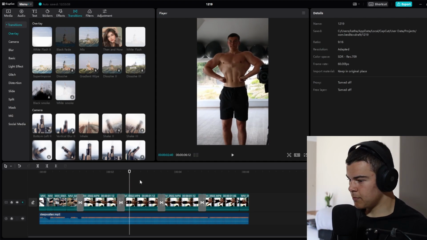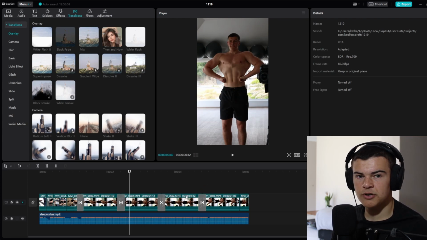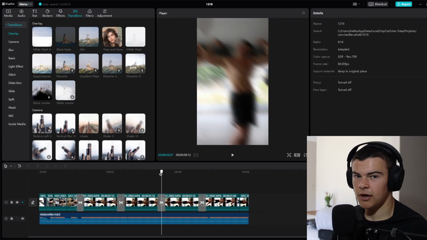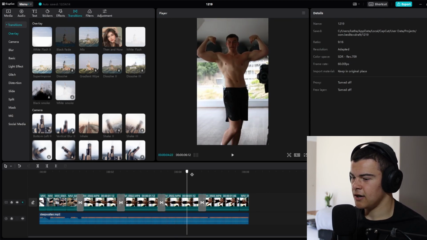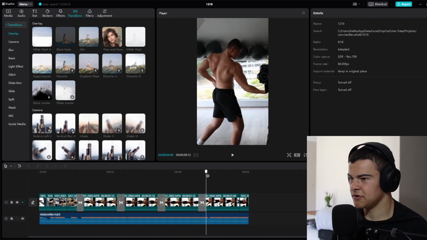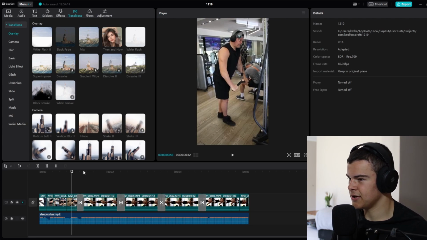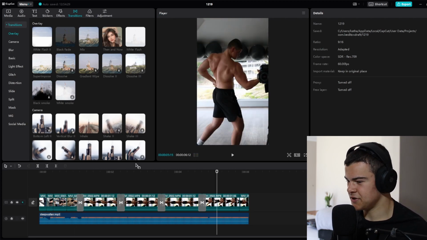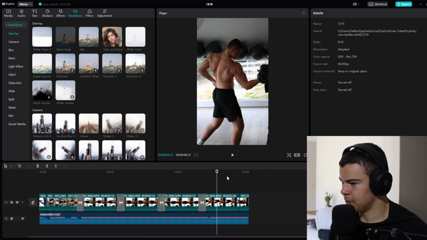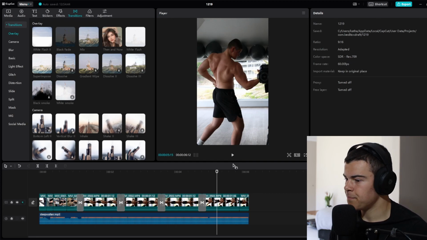Because there are quite a lot of cuts, it became repetitive using the same transition for each one. So for the third one, I used the shake transition again, and then I used the inhale transition once again. So it kind of alternated between the two. And because they're very similar transitions, it doesn't look weird. If there were two completely different transitions and I was alternating, that would look weird. But because they're quite similar, it looks alright, and it's not too repetitive. So I'm happy with that.